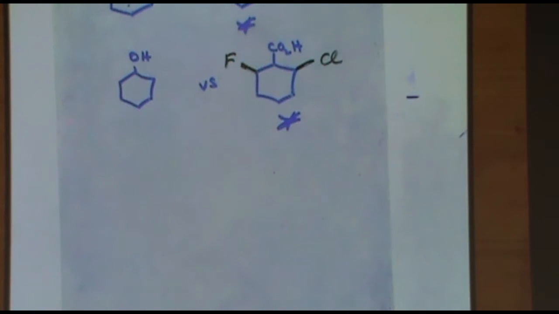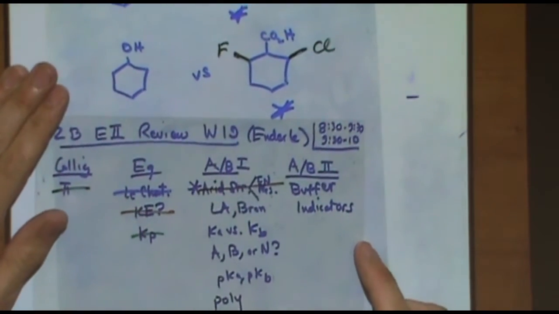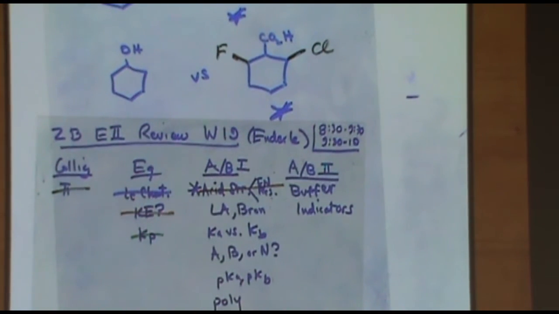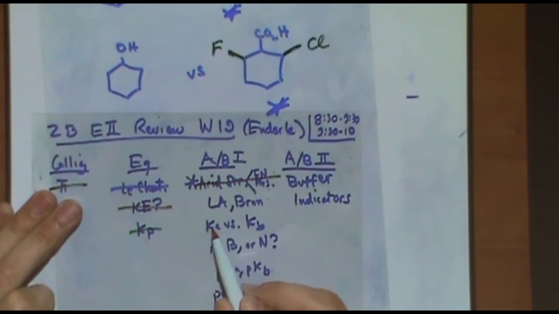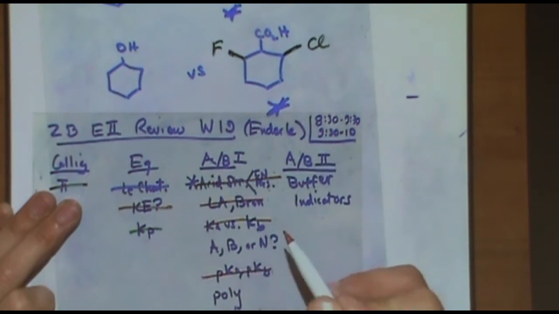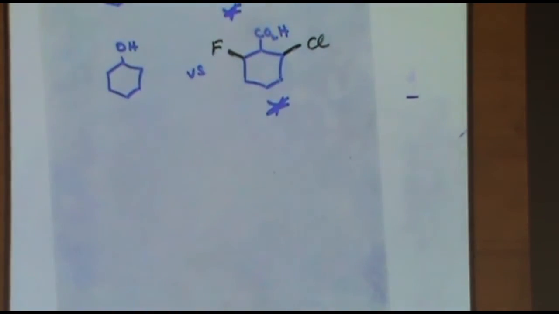A couple others of you had other, I think, resonance or alpha hydrogen questions. Save that to the end if you have a particular example. I'm happy to do that one. Did I miss anything else with acid strength that you're psyched about? Okay, I want to do Ka versus Kb, pKa, pKb, Lewis acid, Bronsted. I want to do all those 3 right there. Okay, all together. Let's do it.